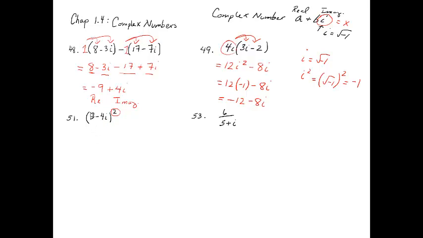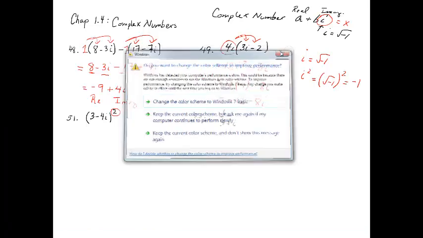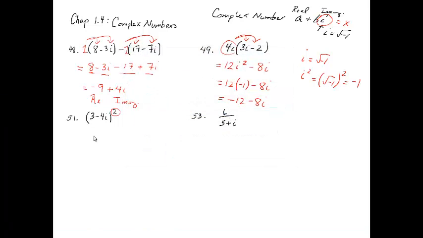So when I look at this and I see the quantity 3 minus 4i squared, well, what I need to do is 3 minus 4i times 3 minus 4i. That's what square means. It means take this and multiply by itself again. So now I see I have this multiplication, which means I need to either FOIL or distribute over the subtraction signs. So I'm going to take, let's change my color.